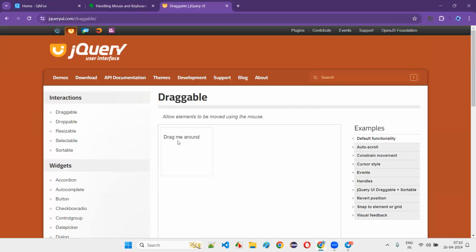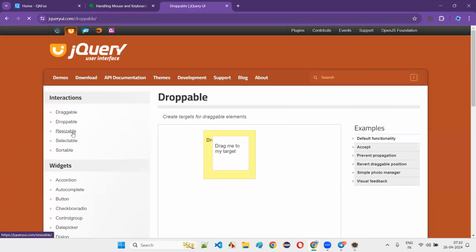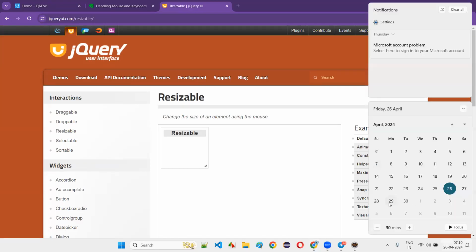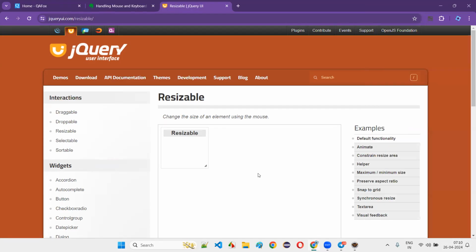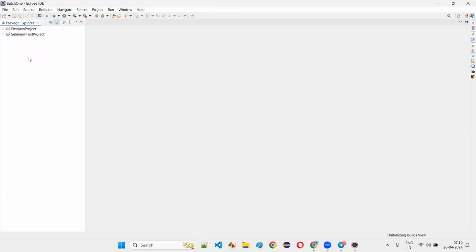We also have something like drag me around, and something like drag and drop me, and we have something like resizable. We'll try these other options on the weekends as part of automation challenges. So tomorrow or day after tomorrow, we may try all this stuff, as part of the weekend live automation series. But meanwhile, as part of this session, I'll be showing you how to resize that. With the help of the mouse, we have to drag and drop, guys, to resize that.